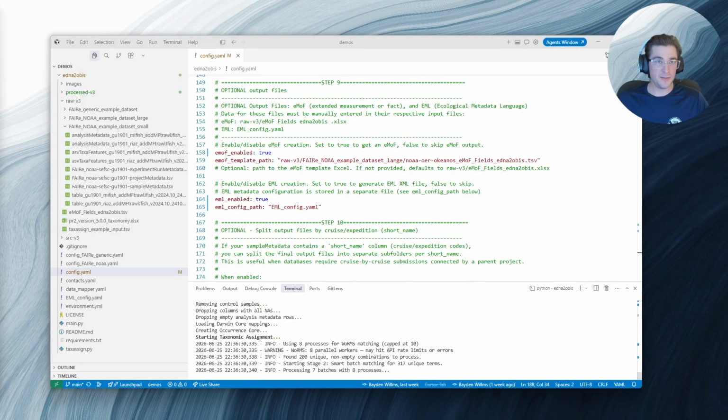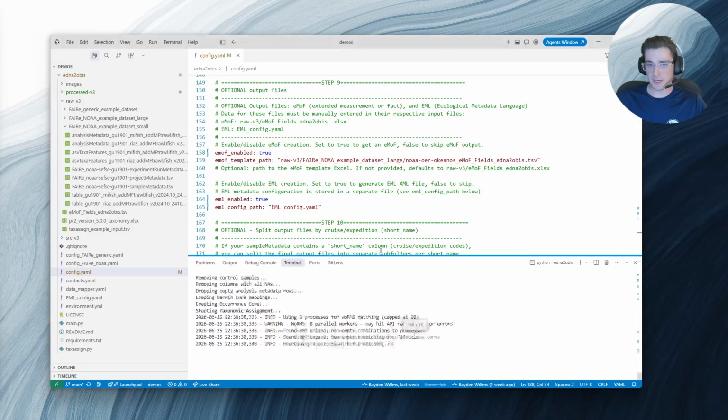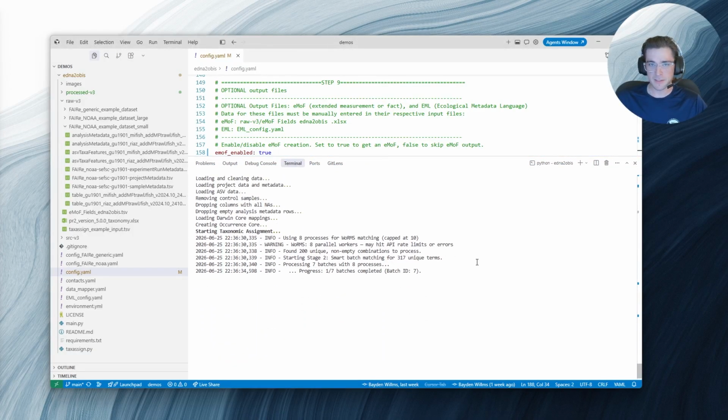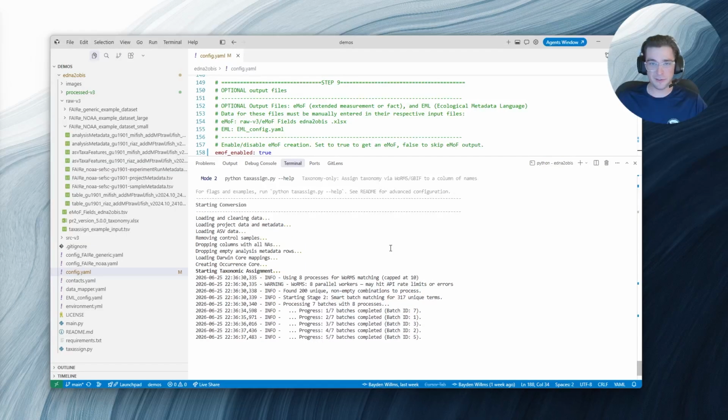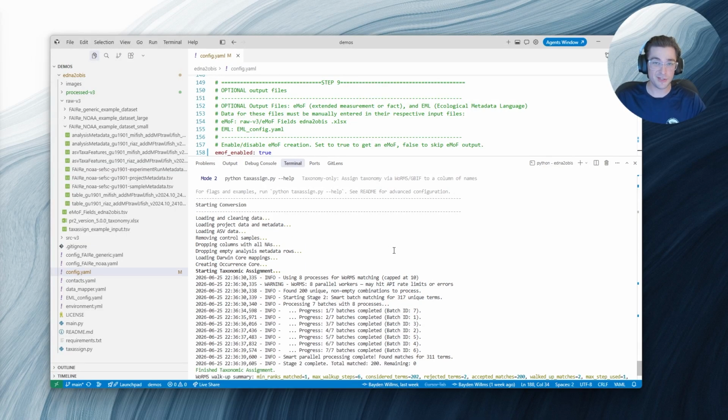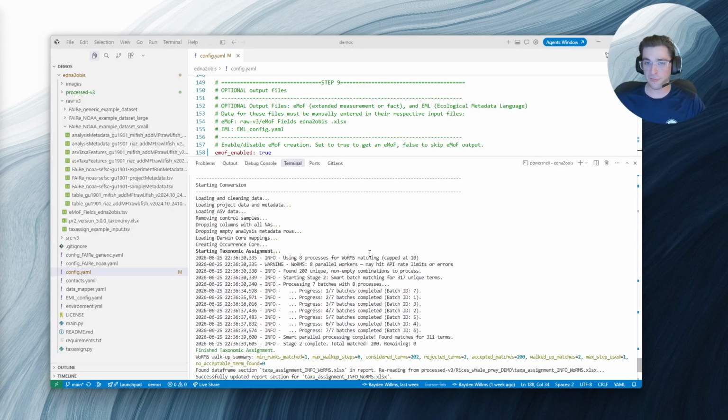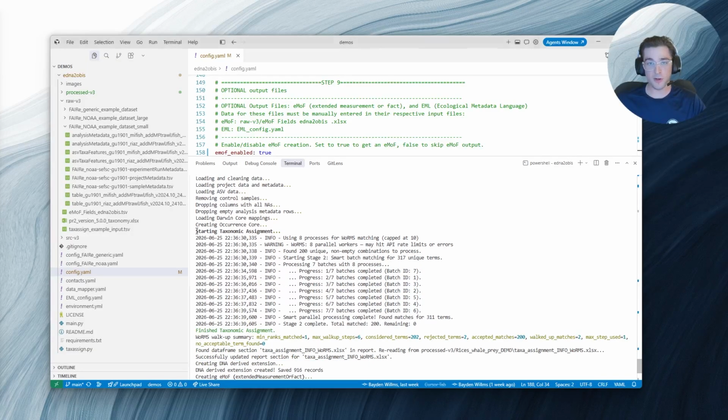This pipeline is going to do a lot of things while it's running. It's going to remove empty fields, align field names to Darwin Core, and create all your output files. You will also see the taxonomic assignment run with parallel processes.